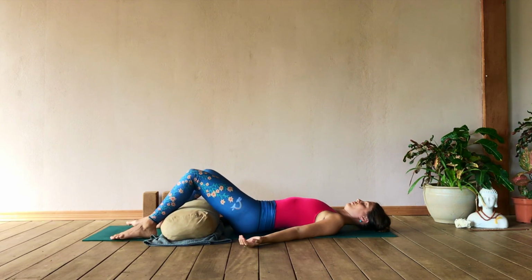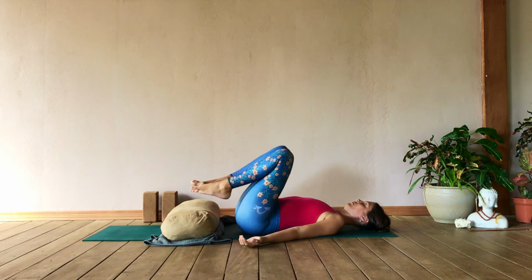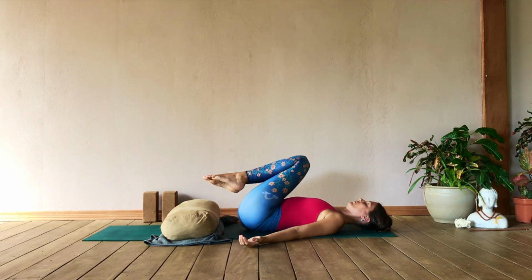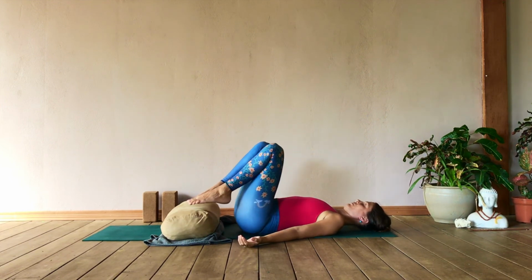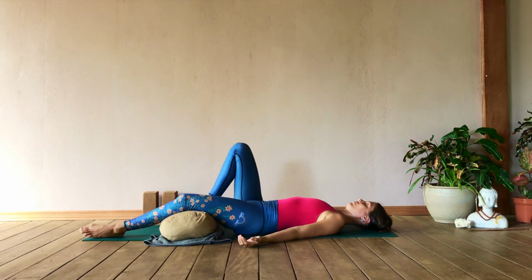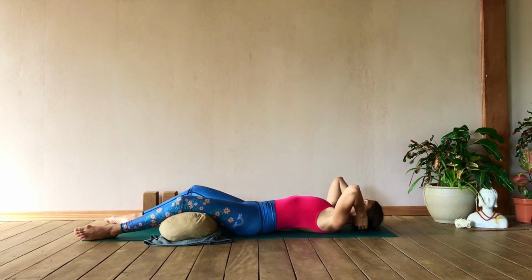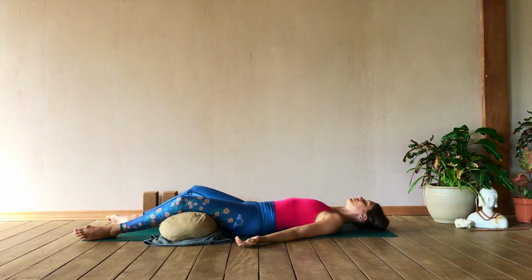And then with bent knees, wag from side to side. Again, you can leave your feet wide. Couple windshield wipers. And lastly, draw your knees up and in towards your heart and draw some circles with your kneecaps around in one direction and the other. And as that feels complete, lengthen out both legs. Maybe you have your bolster catch the underside of your knees.